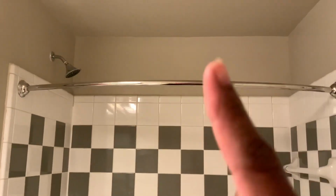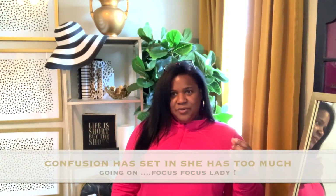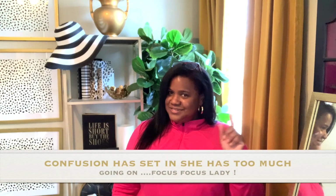I like to raise up my shower curtain all the way up to at least close to ceiling height, depending on the height of the ceiling in the space. In this space, the ceiling is very high. I believe it's about 16 feet. No, it's not 16 feet. Forgive me for that. That's like 2 stories, right? This ceiling is probably about 12 feet. Maybe 10. Well, she just informed me that the ceiling in there is actually 8 feet, and she is so correct.